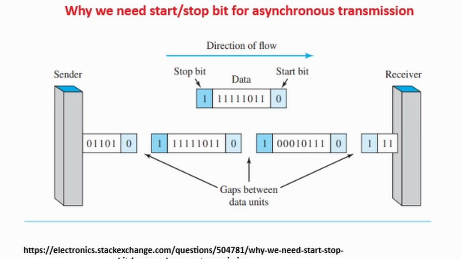One method is called asynchronous transmission. When nothing is being transmitted, the line can sit idle. When A wants to send a character, a start bit essentially tells B, wake up, here comes a character. B knows the transmission speed, so it knows when to sample the following bits. Then a stop bit marks the end of the character.